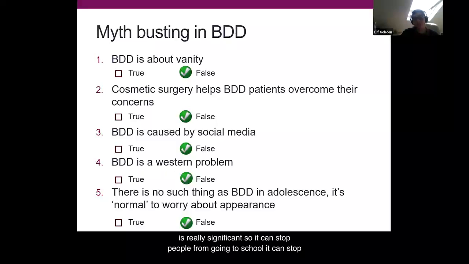So it can stop people from going to school, it can stop people from spending time with their loved ones, and really we can hear some young people who feel really stuck and isolated in their homes or in their bedrooms. And this is very different to more usual appearance worries, where the young person might not be as impacted by these worries.